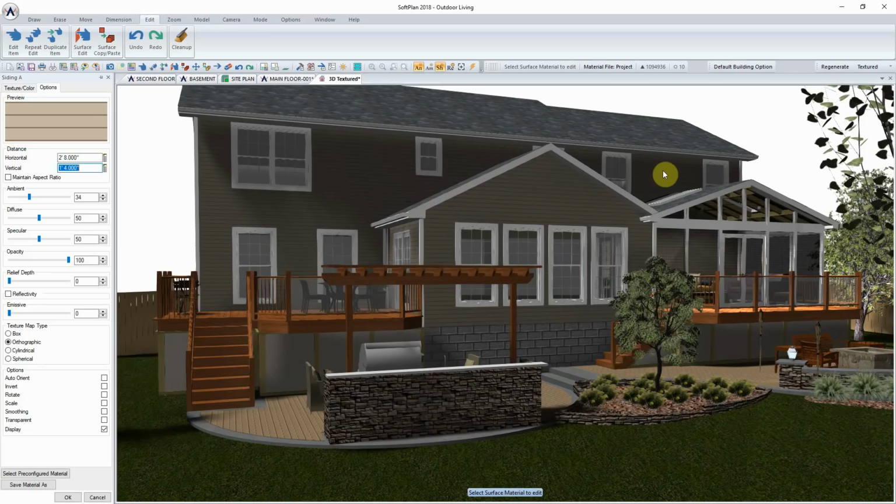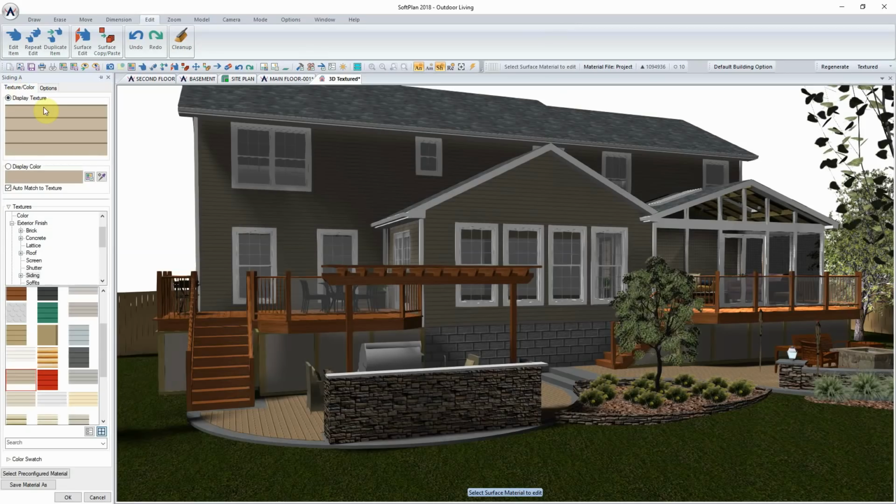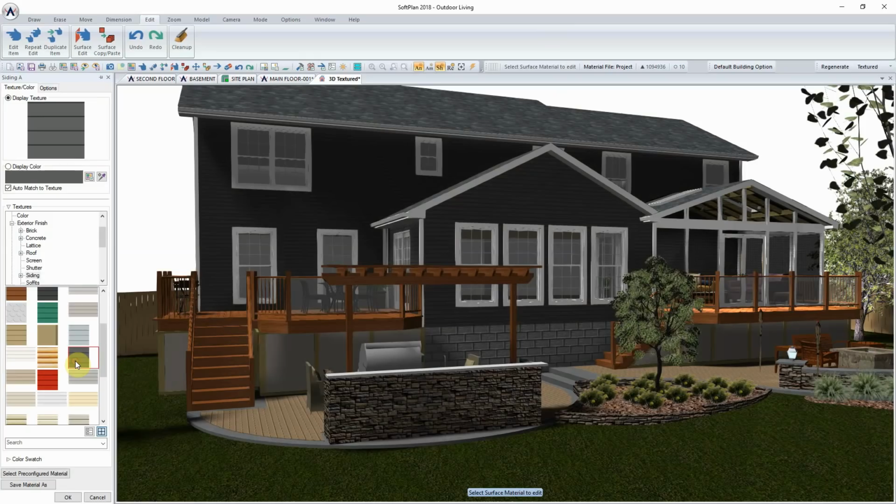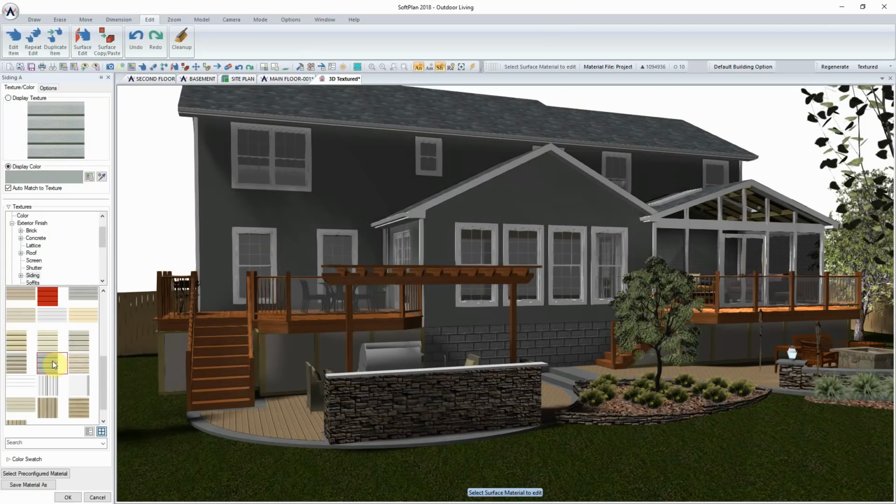You simply want to stretch the image to fill the surface of the picture. So moving forward then, to change textures, we can go into the texture option, and we could simply select from the list of sidings that are there, and it would go ahead and apply that siding. And you'll see, if I just go through and select from the various options that are there, it will apply that siding there.